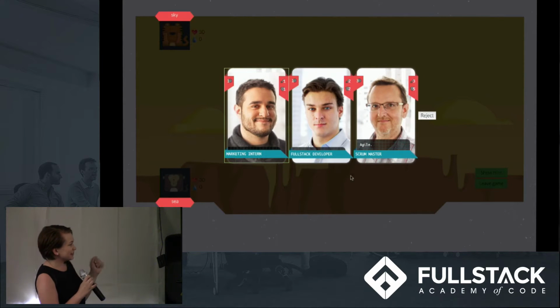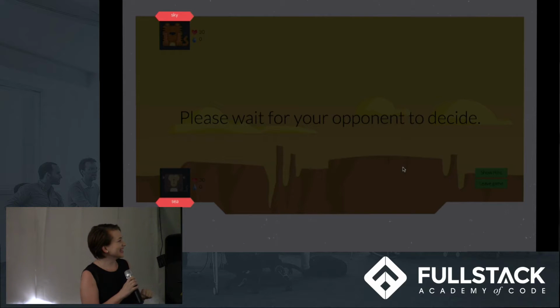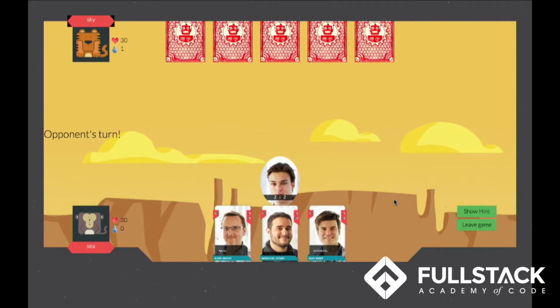So we can either accept or reject our cards. We rejected the marketing intern. And here we go. This is our game state. So we get to draw first. Our card cannot play on the first occurrence unless it has a special property. So we'll let our opponent take their turn.